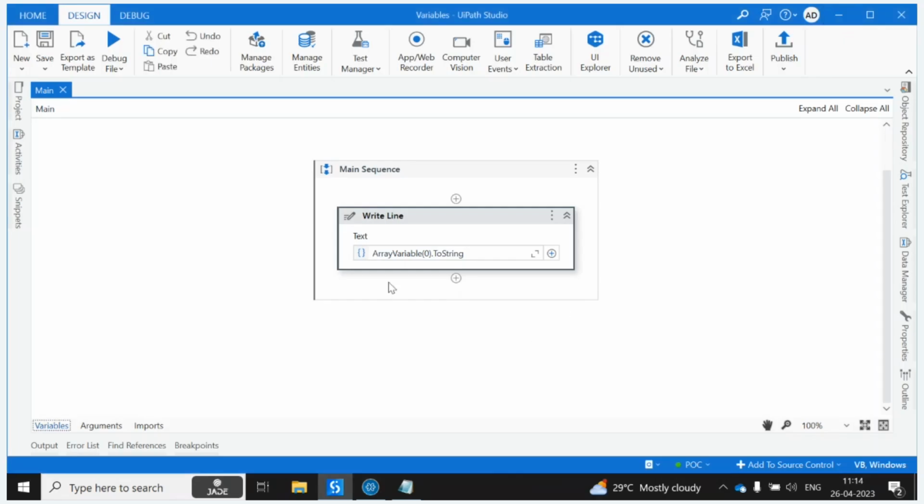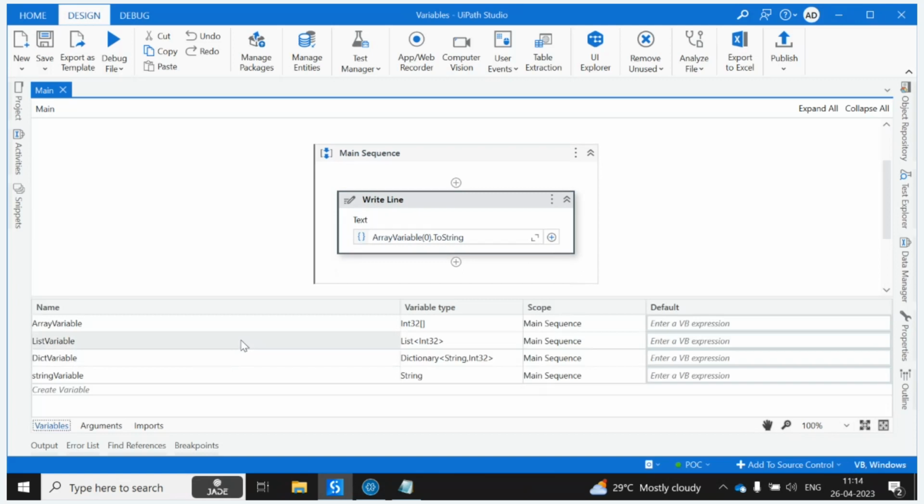So because we don't have any value assigned to it, and it was not initialized, there are two ways. Either the value needs to be initialized, because here you are trying to access it with an index and there is no value at that place. So we will be getting this error. It was not initialized or no value is assigned to it. So we are getting this error.